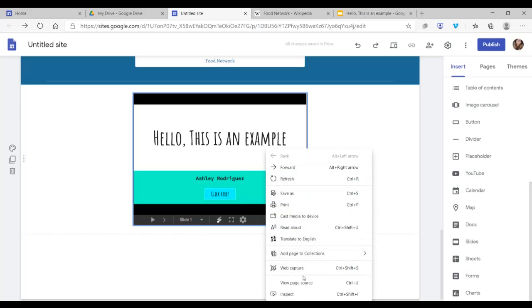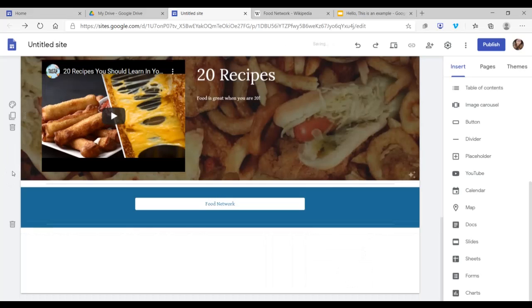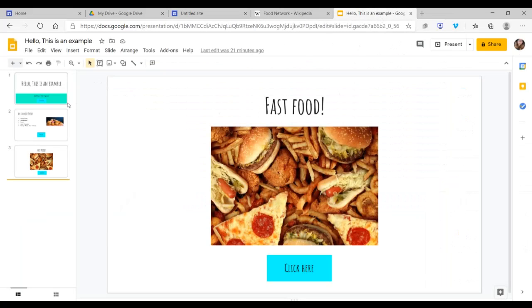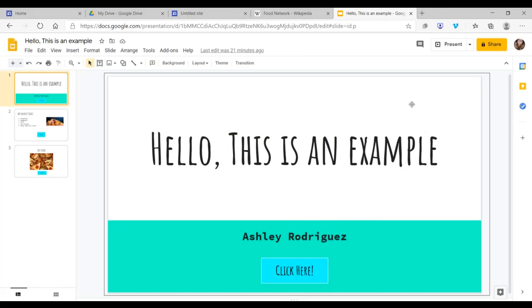So I'm going to go ahead and delete this. And I'm going to use this embed option instead. So in order to embed my slide, I'm going to go back to my original slides and first make sure that even if I do embed it and take away that bottom bar, that people still won't be able to go to the next slide without touching this button that I want them to specifically.